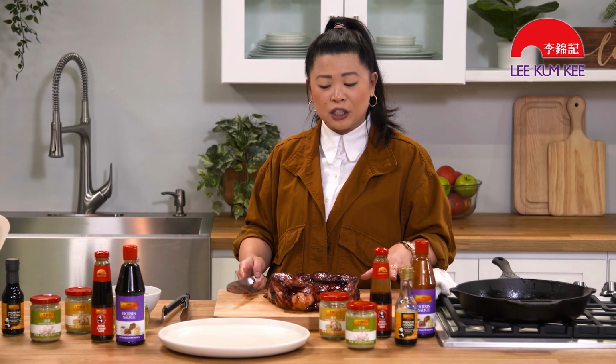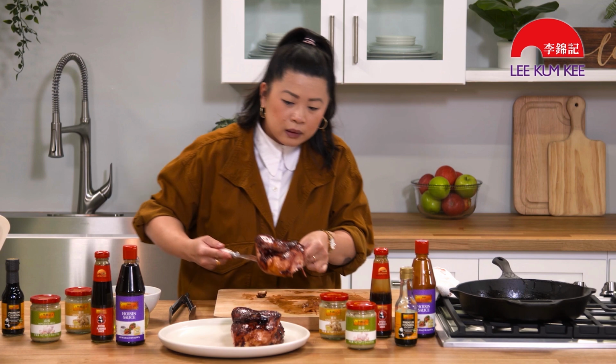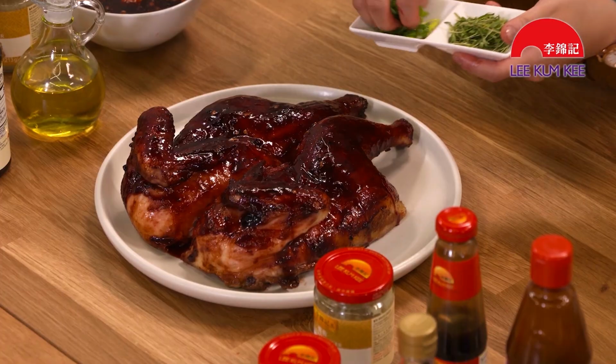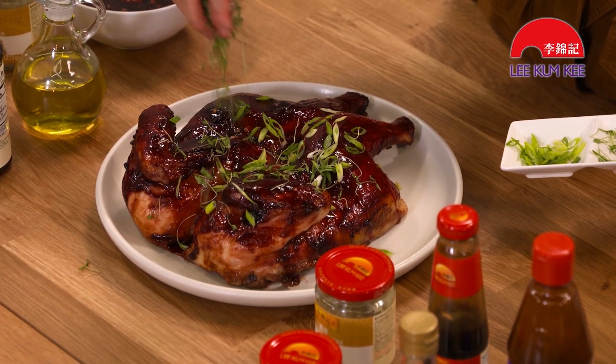I'm gonna go ahead and slice this chicken in half. I'm gonna slice along the breastbone. This chicken smells amazing. And we're gonna garnish the chicken with some scallions and some micro cilantro. So this is Char Siu Chicken.